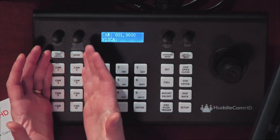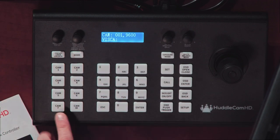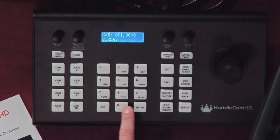So you've got your cameras over here, so you can switch between, you know, up to seven cameras on hotkeys, but then you can go further by hitting cam ID and like camera 255 and hitting enter.